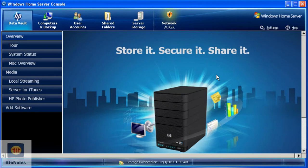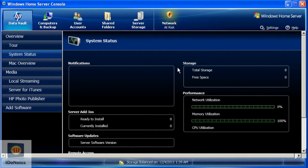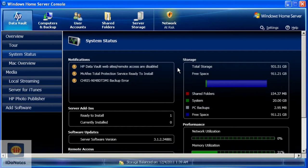This 310 came with a terabyte built in of storage, already pre-built and ready to go. It'll show you all the utilization. As you can see, it's using a bunch of the space just for the OS level. There's really not much in the shared folders yet. It's using 20 gig for the system, just a little bit for the backups already, and the rest is free space, ready to go.